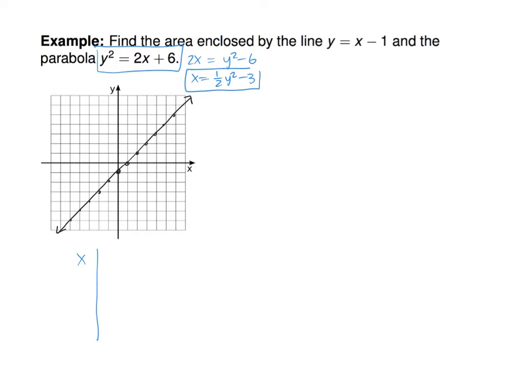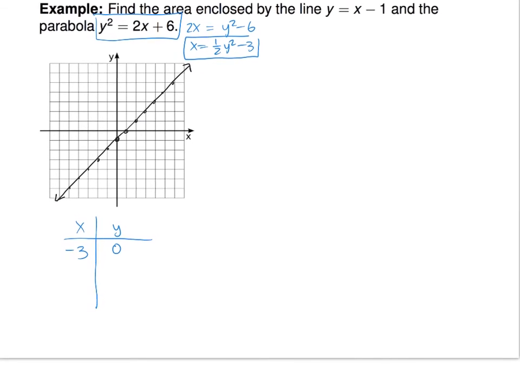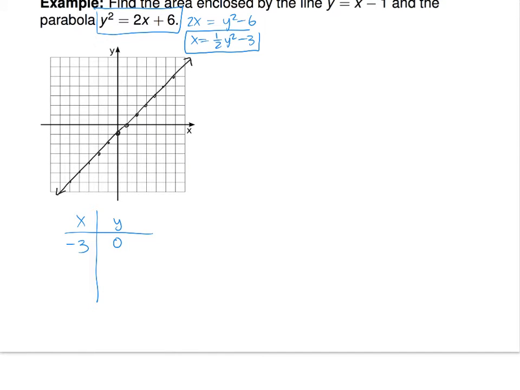Okay. And maybe you're rusty on graphing sideways parabolas. So let's just go back to your default fallback method, which is to make a table and plot points, right? That's always your fallback method for graphing, and you can pick whatever numbers you want. And this time, usually you pick x, you find y, right? Here you're gonna pick y, find x. So if y is 0, x is -3. I don't want to choose y equals 1 because I don't want to deal with fractions and I'm being lazy. So let's pick y equals 2. So 2 squared is 4, half of 4 is 2, 2 minus 3 is -1.